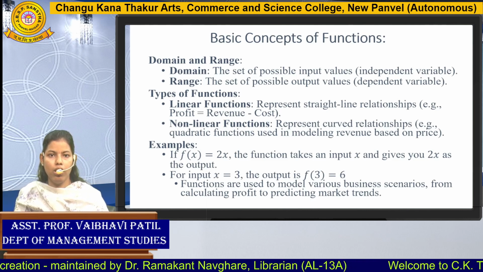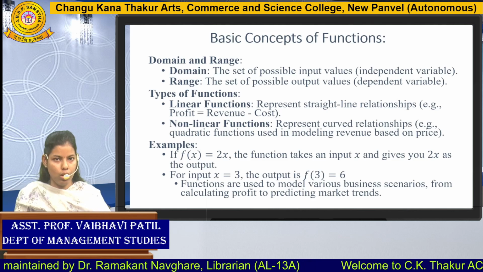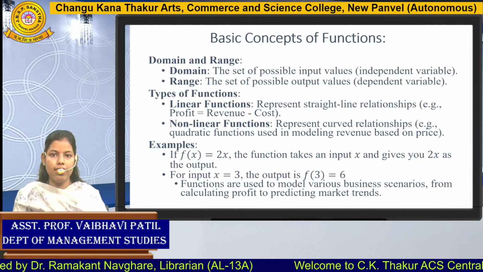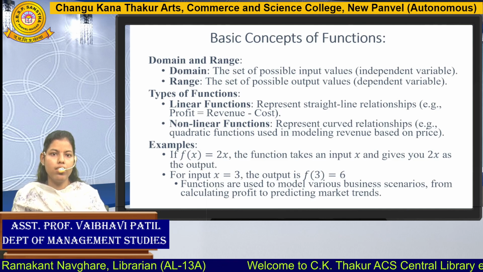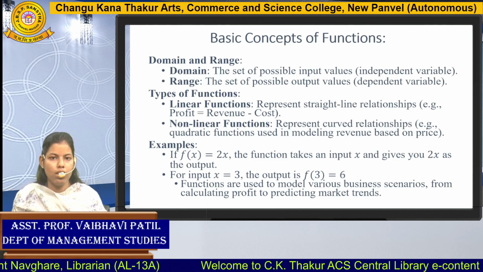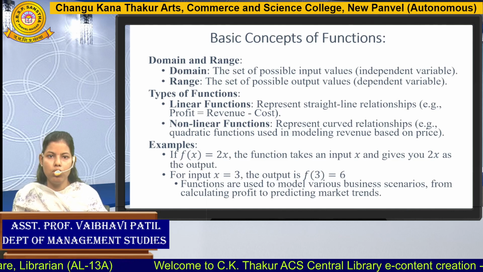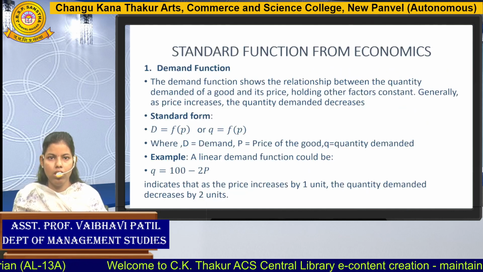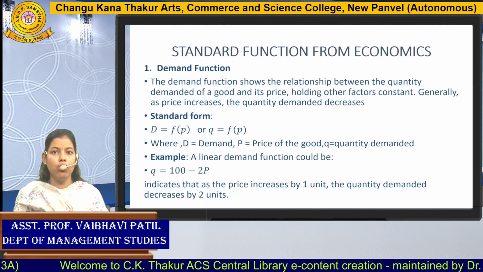For example, consider a function f(x) equal to 2x. The function takes an input x and gives you 2x as the output. If you put x equal to 3, it gives f(3) equal to 6. That is, 2 into 3 is equal to 6. Okay, so these are the standard functions from economics.